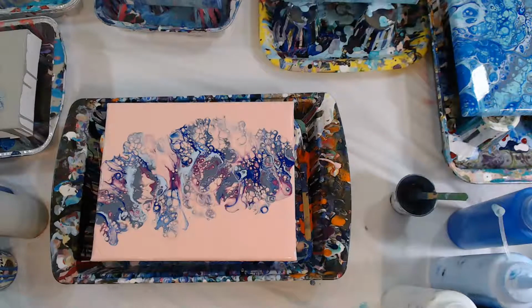So next week, I haven't even decided what I should do for a subject for next week's paint pour. I actually think I might just talk about colors, like color combinations, color theory, what colors play well together. Even colors like, say, orange and purple, you can still do paint pours with orange and purple. I maybe wouldn't do a flip cup, or I would layer it differently to make the pour not turn muddy.